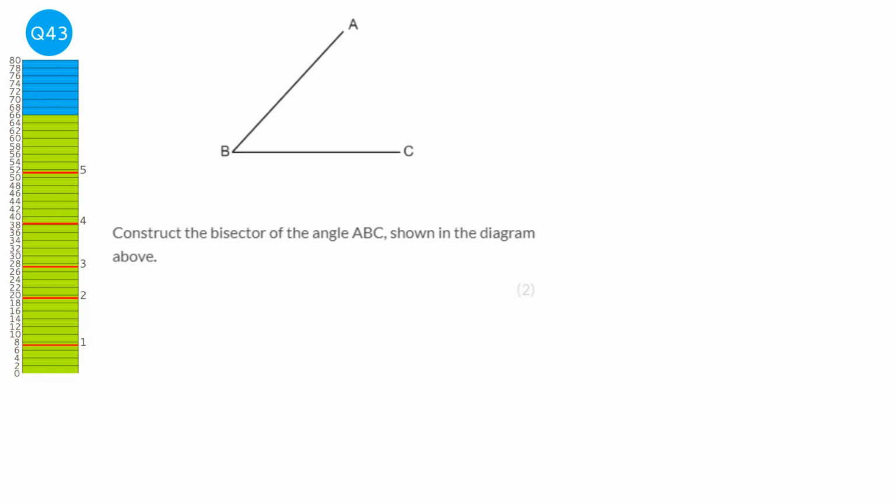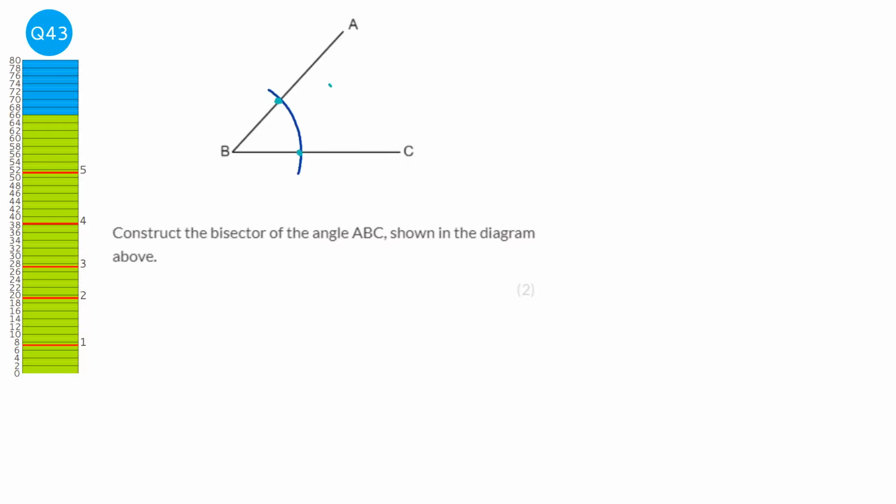There's a very specific way to draw an angle bisector, and you start off with a pair of compasses and put the point on B, and then draw an arc from B. It doesn't matter what the distance is, as long as it's roughly maybe halfway between A and B. And then at the two points that our arc intersects line AB and BC, we're going to draw another arc up here.